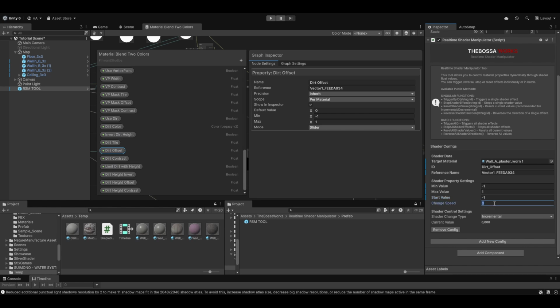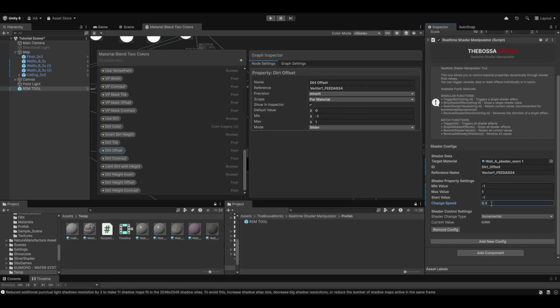And it's important to tell how fast I want it to go. Now it's important to note again that the change speed depends on the range. If the range between the minimum and maximum value is small, and in this particular case it is small, we need to put a value like 0.01 in order to have a very smooth and slow transition. But for the example's sake, we're going to put 0.5, which will be not too slow but not too fast as well. It will be enough for us to demonstrate how it changes.